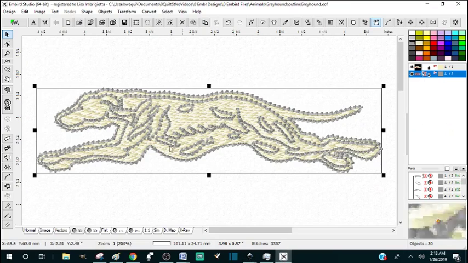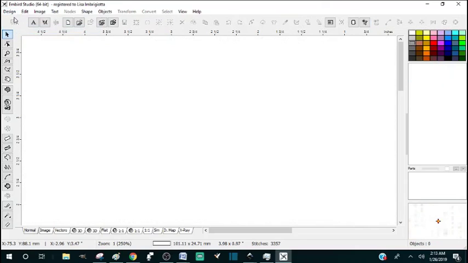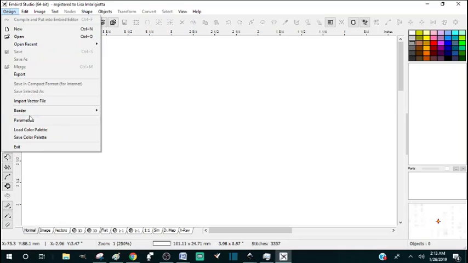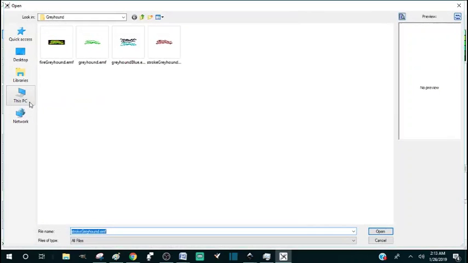And then when I'm in Embird, now this is another one I did where I did do an outline. I traced it a little differently in Inkscape. So design, new. In Studio here it'd be design, import vector file.